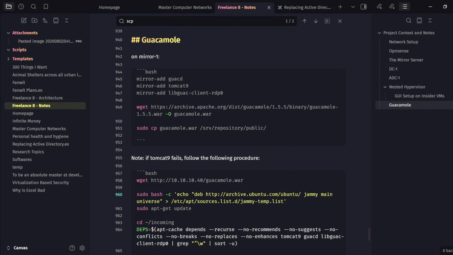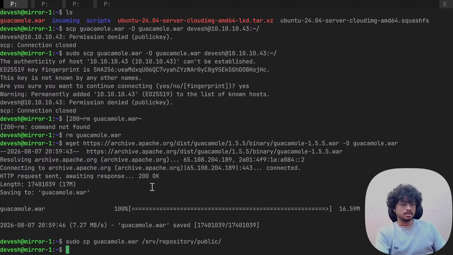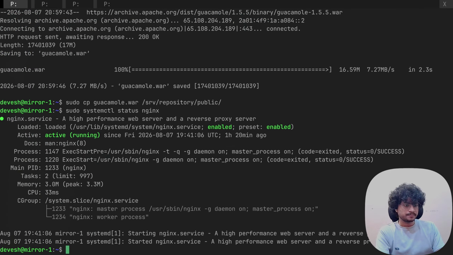Was it? I don't remember setting up Nginx on Mirror 1. Have I set it up? Okay, let's confirm it using sudo systemctl status nginx. Nginx is actually running. Okay, I don't remember this at all.